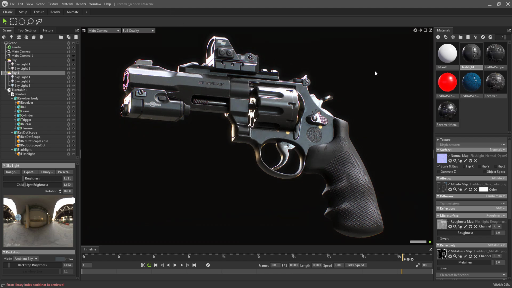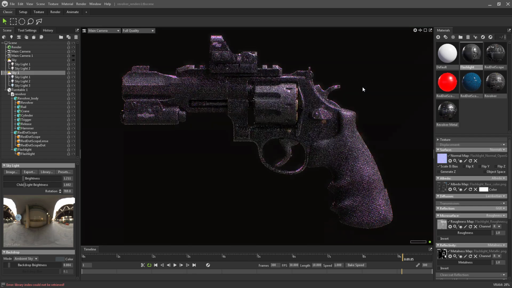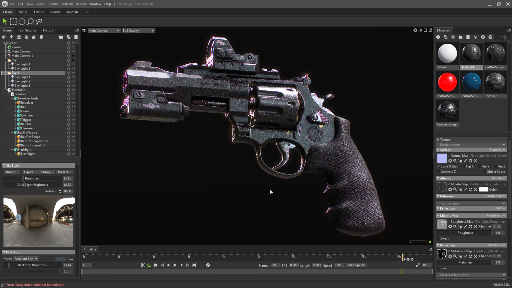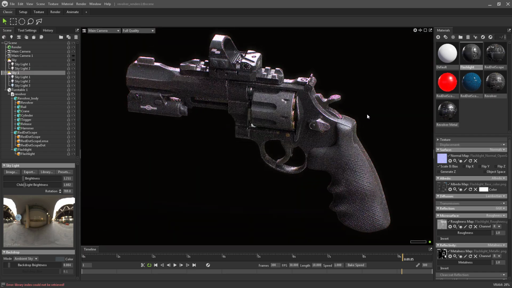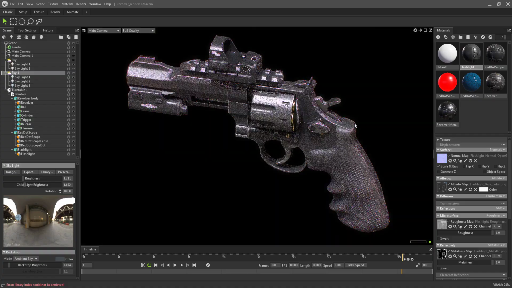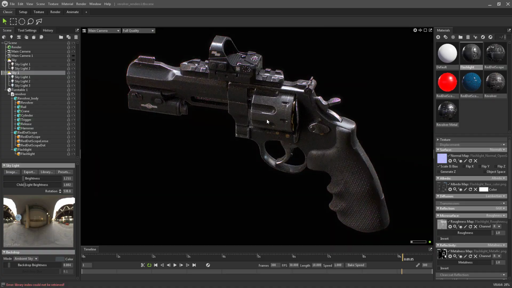I find it just generally makes it a bit more interesting than having this perfectly straight shot, even though I also always include this perspective here. But I always like to put a bit of an angle on it. This goes both for this perspective as well as this one here. And then again, it's a matter of trying out different light sources and whether we're happy with it or not.